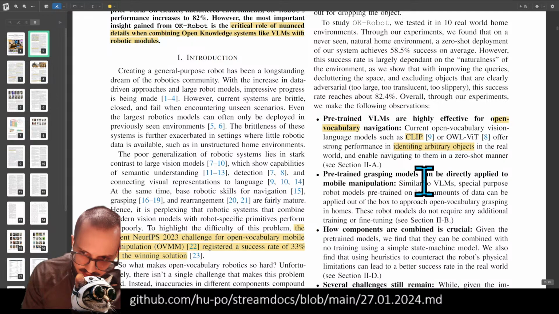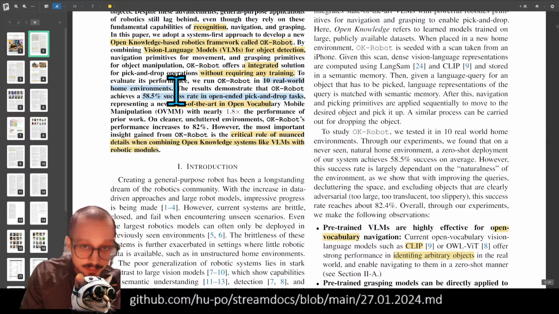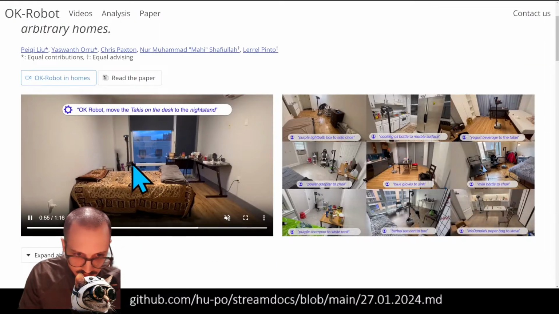So similar to VLMs, special-purpose robot models pre-trained on large amounts of data can be applied out of the box to approach open vocabulary grasping in homes. Mobile manipulation can be broken up into these two problems, right? You have the navigation problem, where you're in this specific part of a home and you want to move to the part over there. That's a navigation problem.